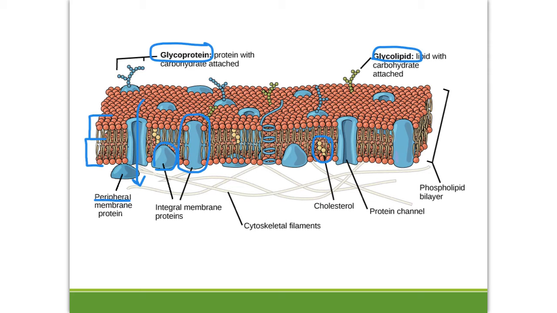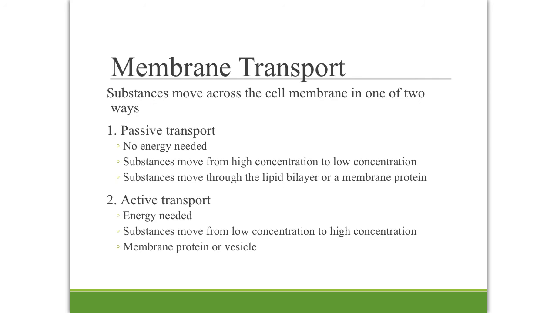And all of these different types of molecules have different jobs. You can also see bits of the microfilaments or microtubules that make up the skeleton of the cell, the thing that helps the cell have its three-dimensional structure. And they also will attach underneath the cell membrane, trying to keep the whole cell together.